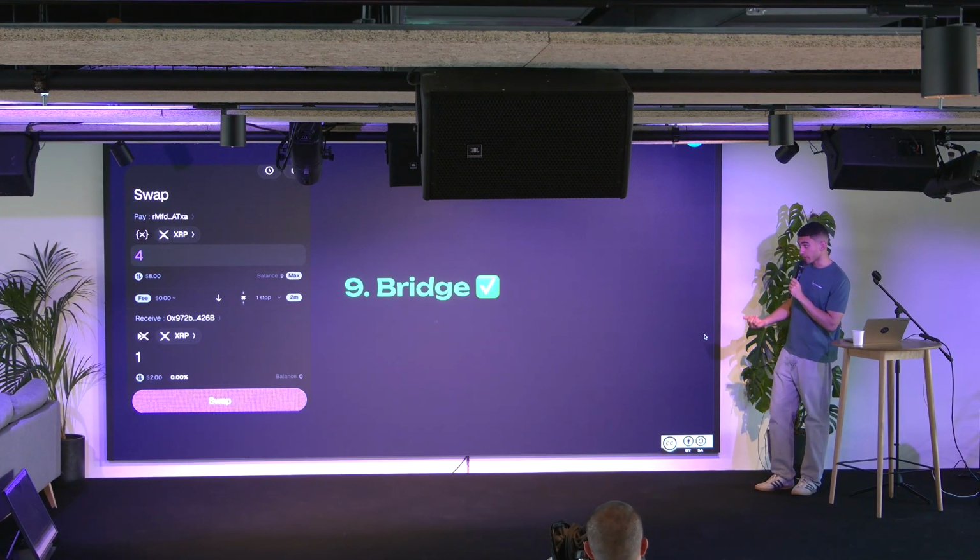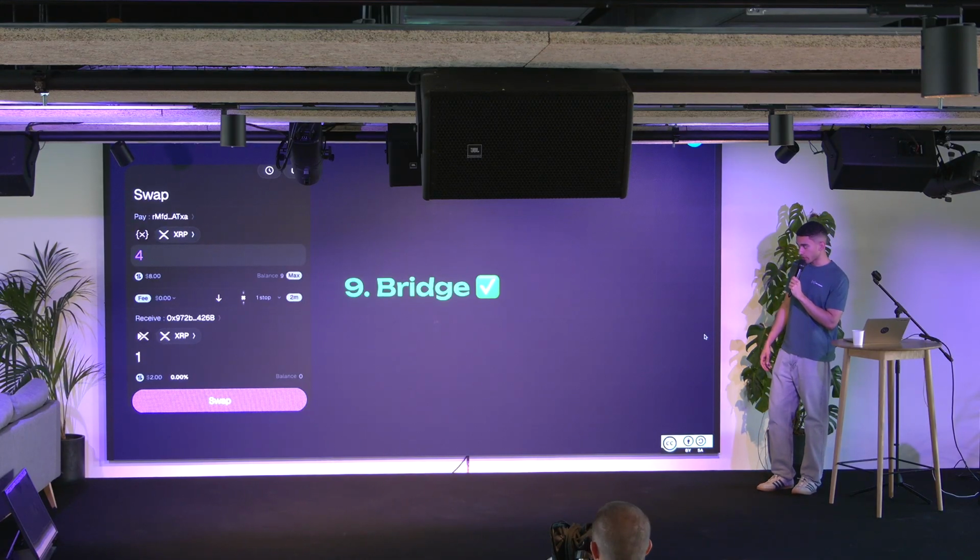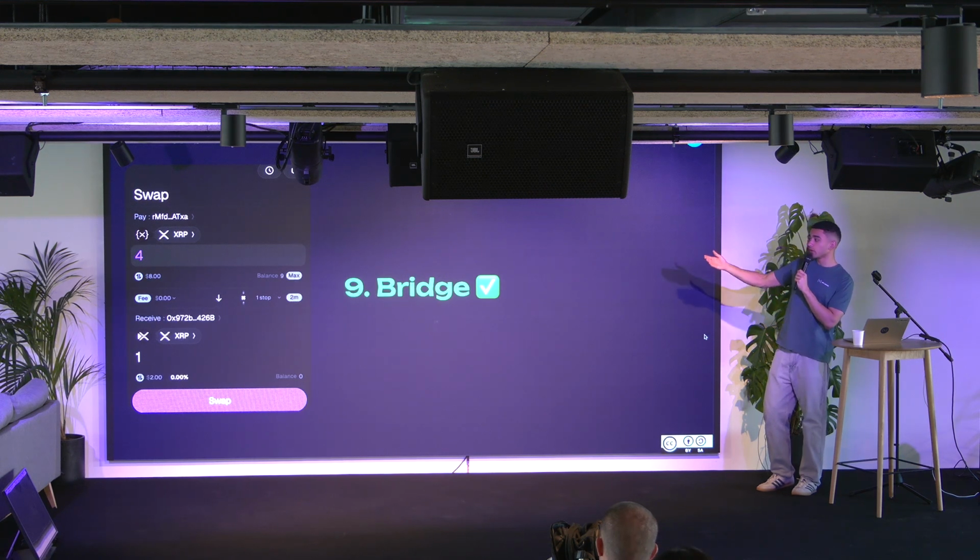In fact, most of the time, a transaction will cost about 0.2 or 0.5 XRPs. So they will still take 4 XRPs. You will receive, probably if the transaction happened well, 1 XRP. And the difference between the fees and the amount, the approval that you gave, will be returned on the source chain. So you send an amount for the transaction fees, they use just what they need, and then they return it on the source chain.